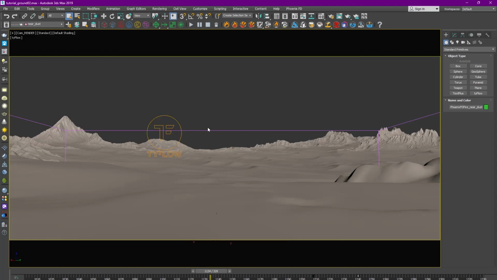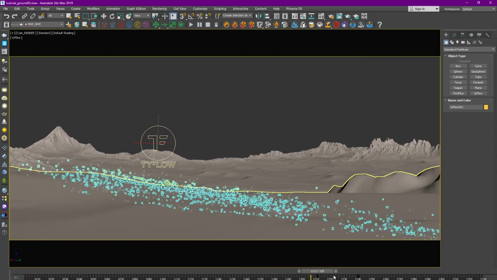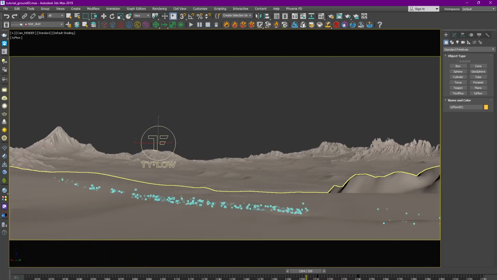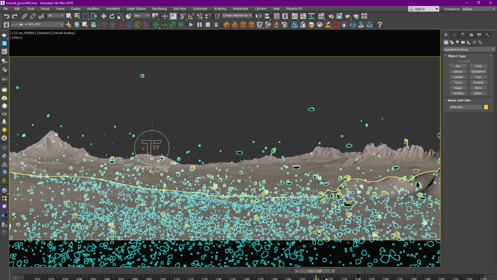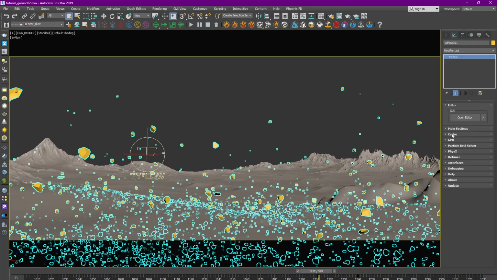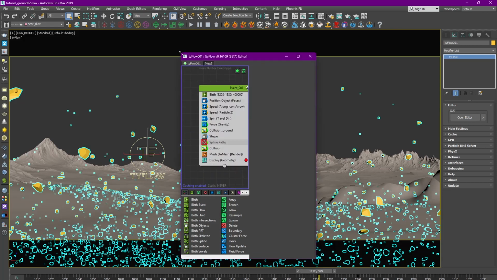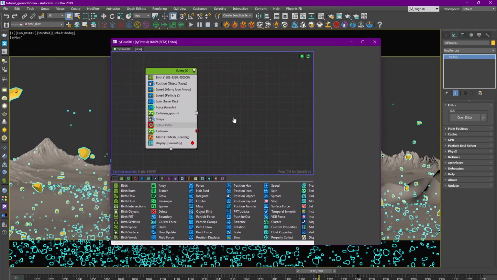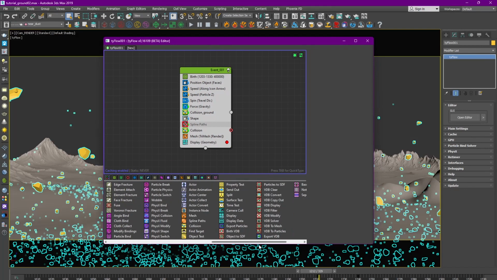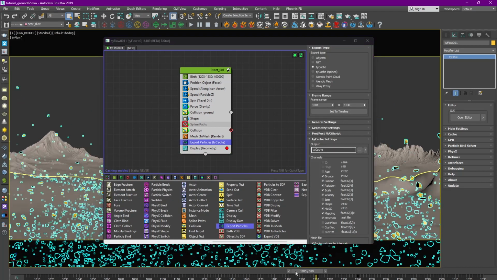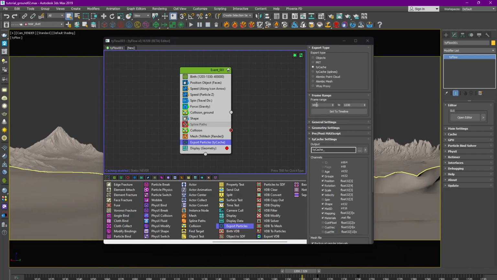Okay, now our viewport with these 400,000 rocks is quite slow. So the next step, we will make caching for our rocks, and for that we need another operator, export particles, in the mode type cache.